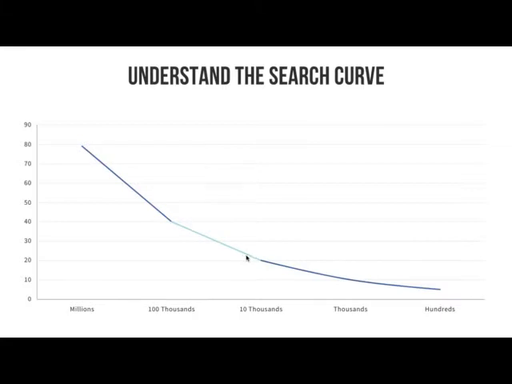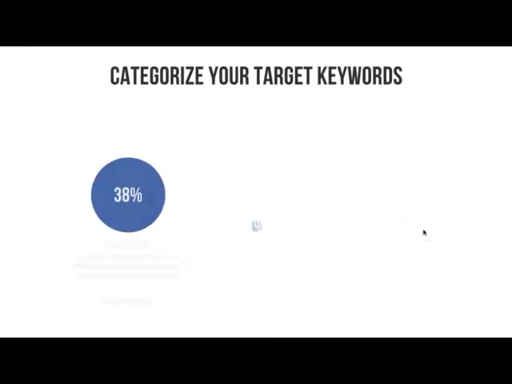So as you see, the number of searches goes down in that area until you get down to this end here, which is really the long tail, right? Where it might be worthwhile still to go after ones that are just a couple hundred, because maybe it includes the word Santa Barbara in them and you are a Santa Barbara business, so you need that one. So it's a good idea to take a look and categorize some of our ideas.